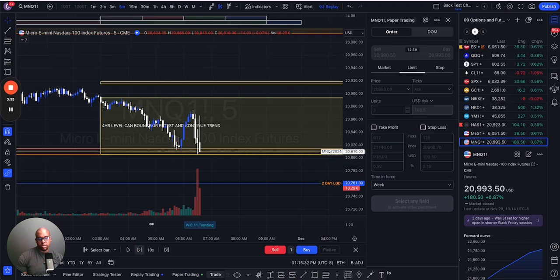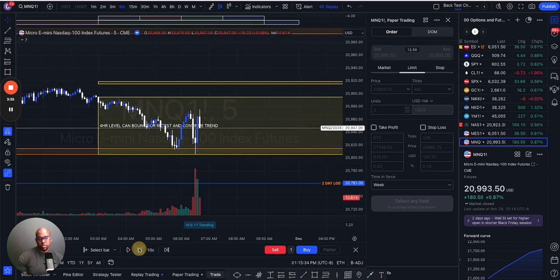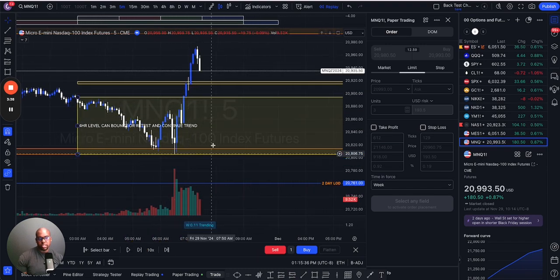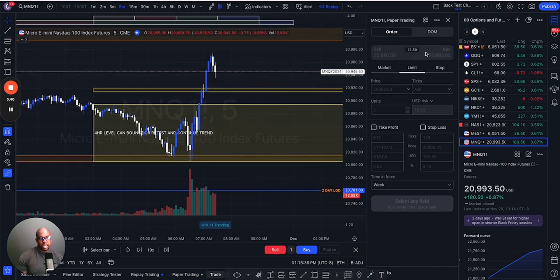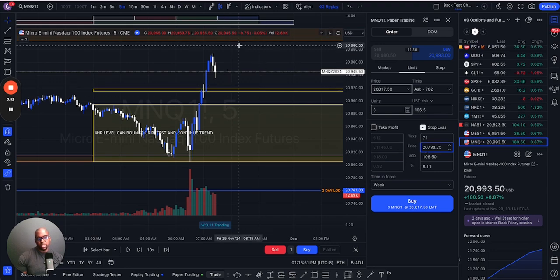All right, we then push up. All right, and then we continue to push all the way up. Okay, so if you would have traded this, and hypothetically, let's just say we took a trade here, right? And we entered there, and then we had our stop loss right underneath it. And our take profit was, let's just say, at the bottom of the daily liquidity right there. You would have risked $300 or $100 and you would have made $1,000 if you waited to the top.